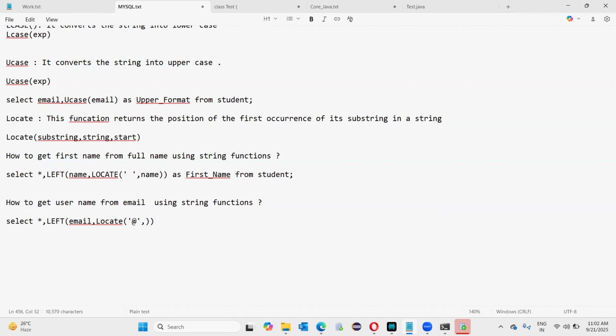Now comma, email as username from the table. Simple.